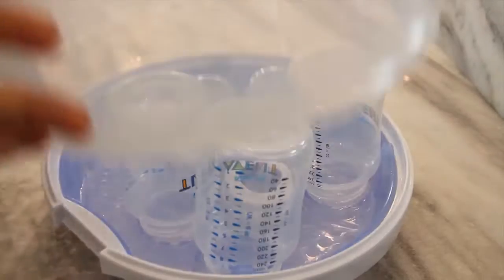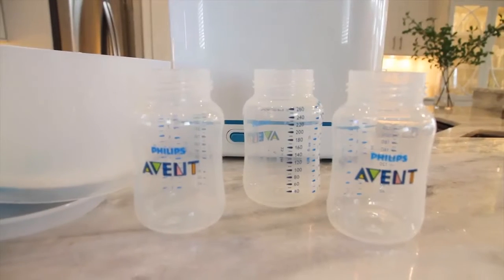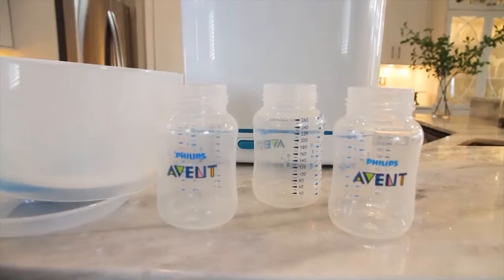So, if you don't want your sterilizer out on the counter at all times and you want to be able to put it away, you also want it to be transportable, the microwave steam sterilizer would definitely be the way to go. Although you should know that while it works with most microwave ovens, it doesn't fit in those small hotel room microwave ovens. They are both designed to work specifically with Avent bottles.